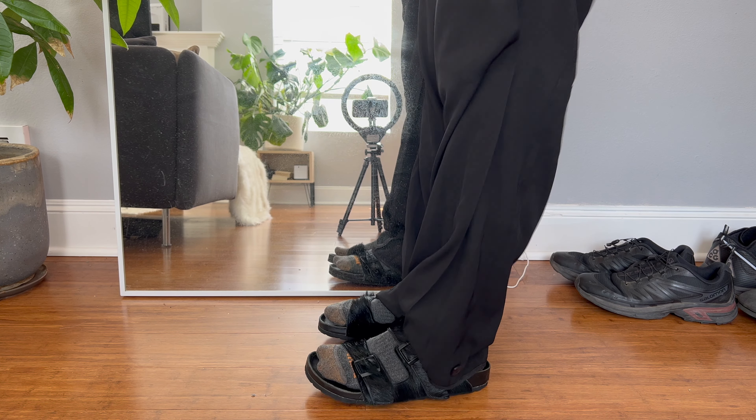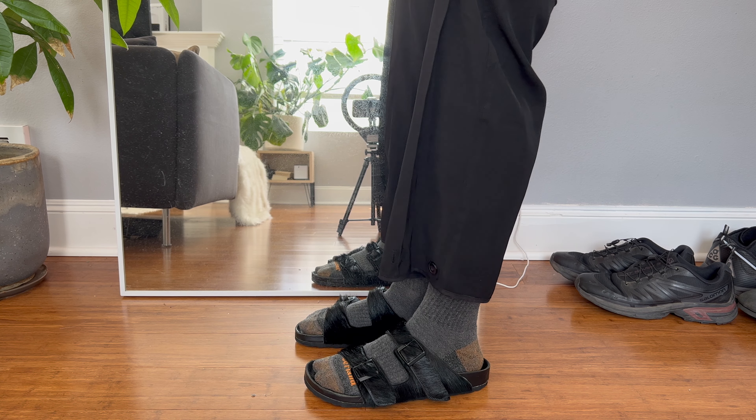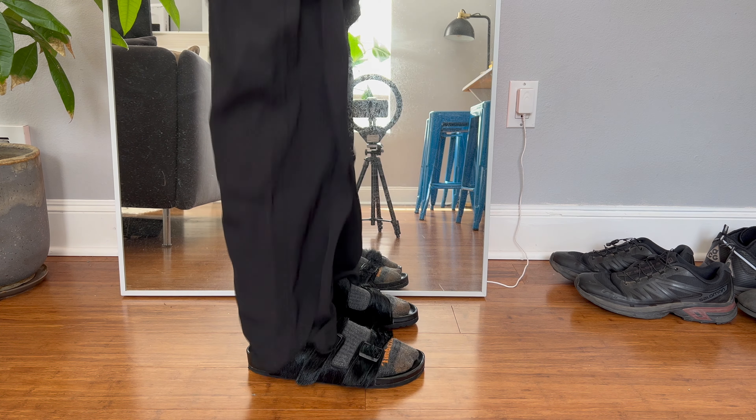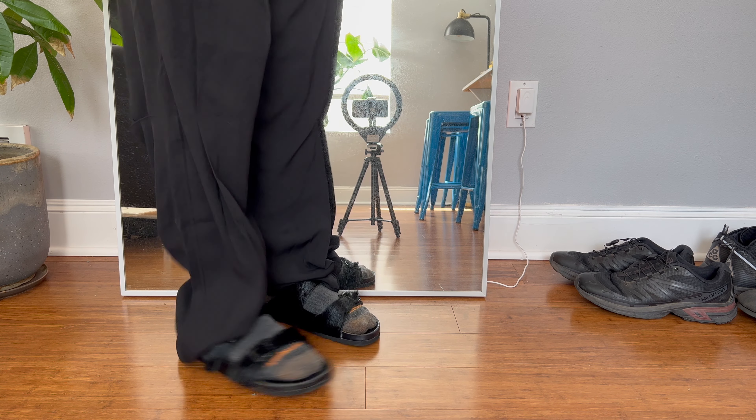These are the furry Rick Owens Birkenstocks. For a long time, from around 2017 to about 2021, my collection was almost completely just Rick Owens — pretty much every variation of Ramones and a couple different boots. Then around 2021, at sort of the height of Rick hype, I ended up selling almost all of my Rick Owens because I had bought them all really cheap and then sold at the top of their hype. I still have mixed feelings about that — some of the outerwear still hurts and I regret selling. These had always been a Rick Owens grail. I bought them as my inside work-from-home shoes. I've wanted these since around 2018 and they're just a really strange, weird little shoe that I love — like a goth, fuzzy Birkenstock.